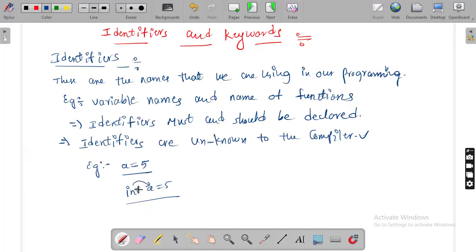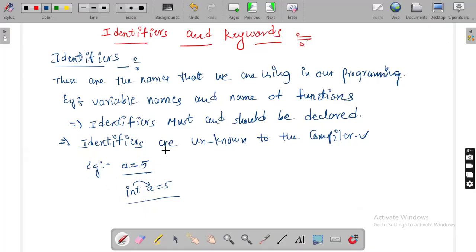Here a is an identifier, because whenever you declared int a equal to 5, then only compiler knows about this a. Okay, this a belongs to integer data type. Otherwise, meaningless. Getting my point? So this is treated as identifiers. Identifiers are unknown to the compiler, so we need to declare it first.